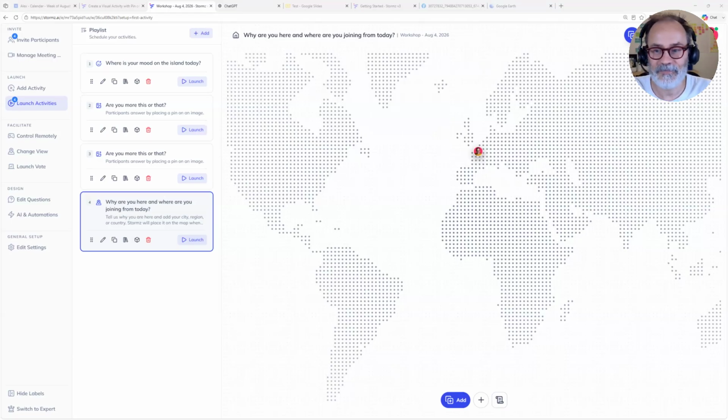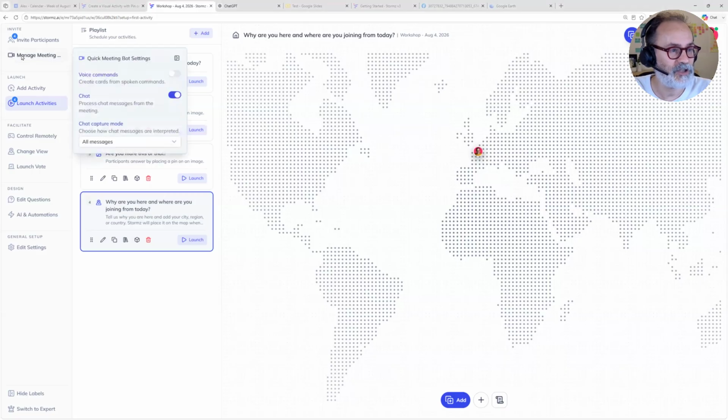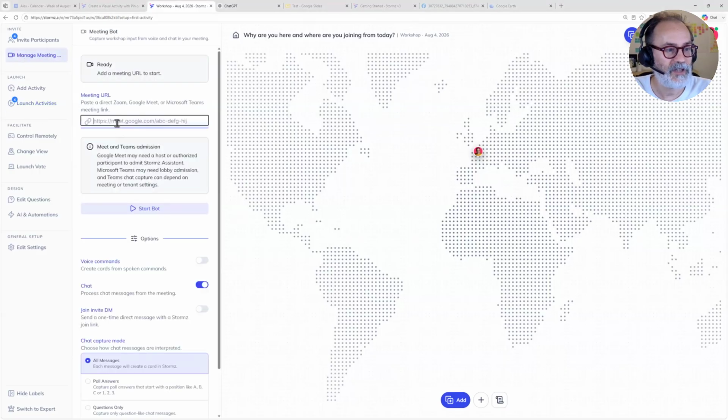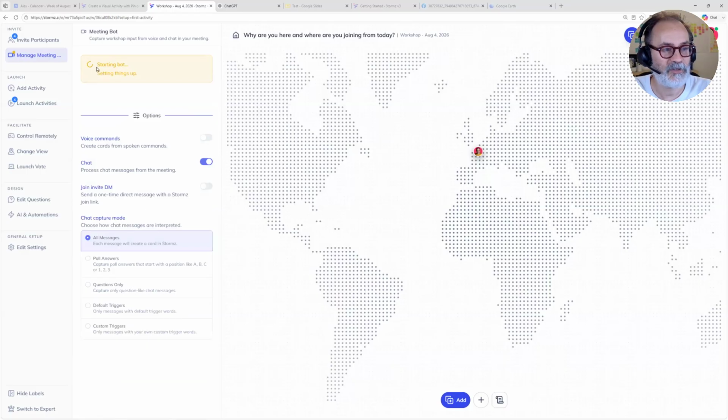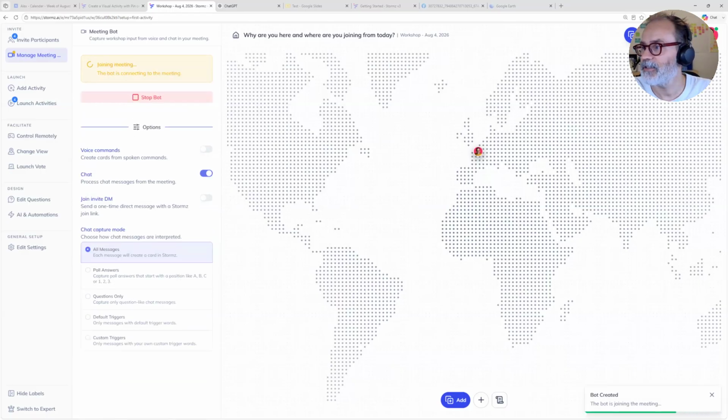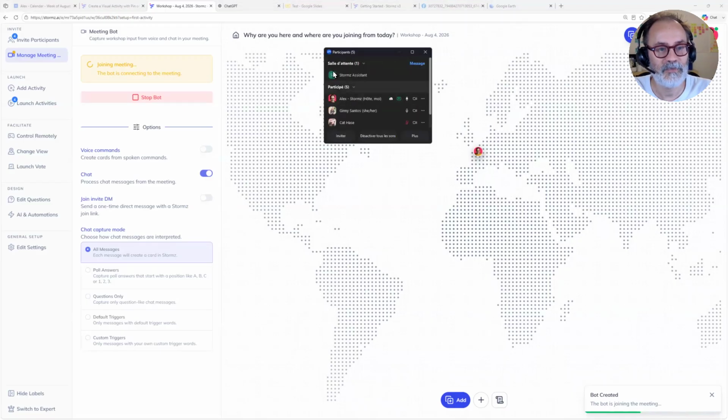And now that I have my link, I can click on Manage Meeting Bot, paste the link, start bot, and then in my list of participants, here in the waiting room, salle d'attente in French, I admit my Stormz assistant, and you see that it's going to be green, a couple of secs.